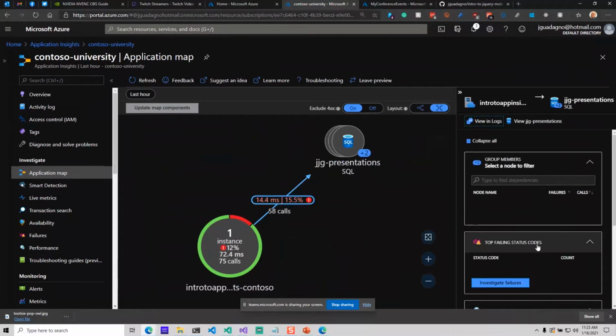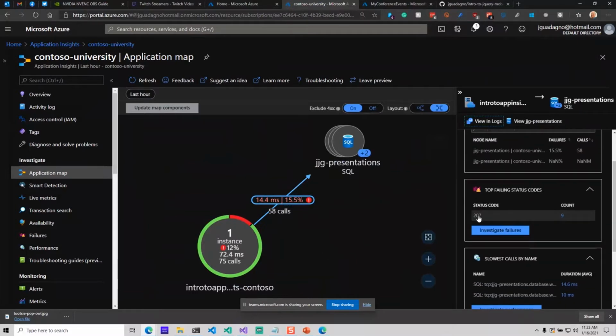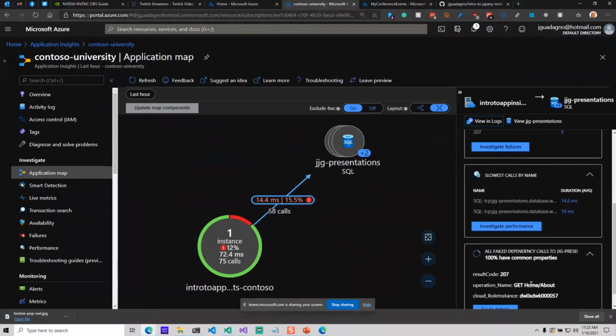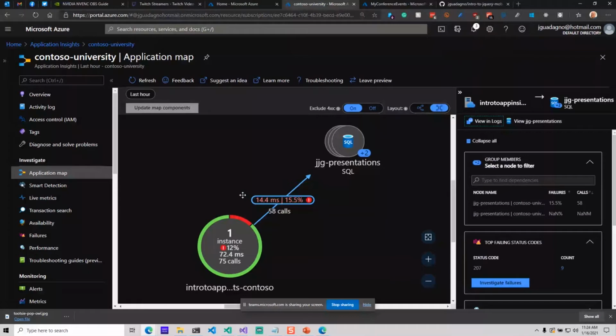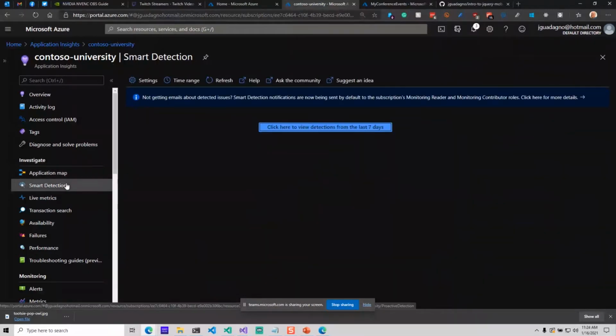If I click on that, I can see a lot more issues. So we got a status code of 207 that had a count of 9. Some of this was me actually getting the demo ready earlier, but we're going to drill more into those exceptions in a little bit. Smart detection. This really won't work for this particular site because I only really created it yesterday, but it needs 7 or so days of instrumentation data, and then we'll start figuring out that, hey, you seem to have a problem with your SQL server, or you seem to have a problem with your website around 5 o'clock in the afternoon. You might want to look at scaling it, etc.